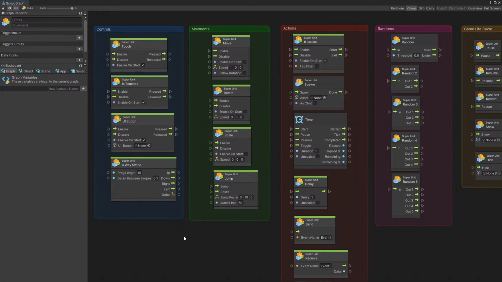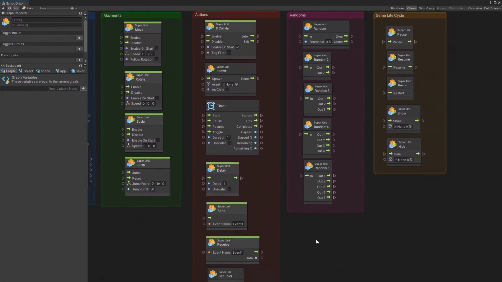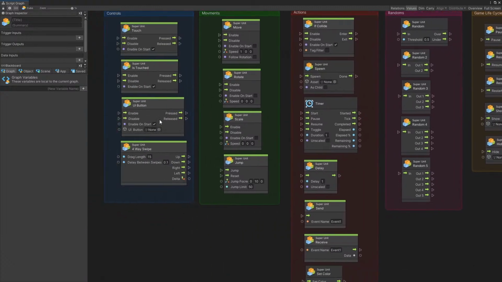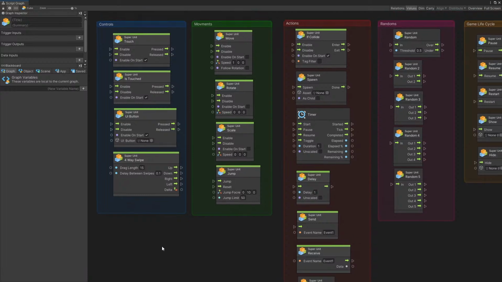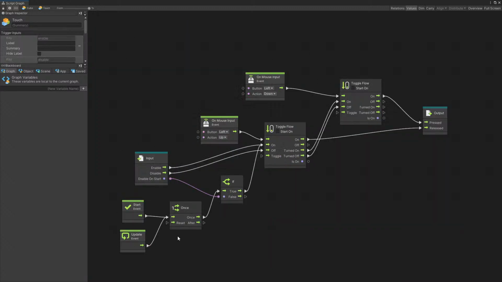But again, all of these units that you see here are actually created with visual scripting. They're called super units, so you can double click and go inside one of these, and you can see exactly how they're structured here with visual scripting using the units that are provided in Bolt, because Bolt has very low level access.